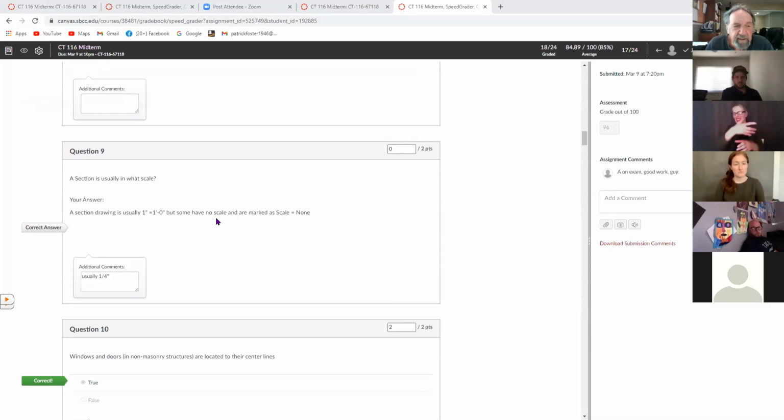Number 9. Where are the section lines on a set of plans? Not the section page, but where are the lines that tell you to go to a page to look at a section, usually? Anybody? The floor plans? Yeah, they're almost always on a floor plan because that'll give you a section across the whole width or breadth of a house. And since a floor plan is a ½ inch, usually sections are a ½ inch also, because they want to show the same scale of detail.